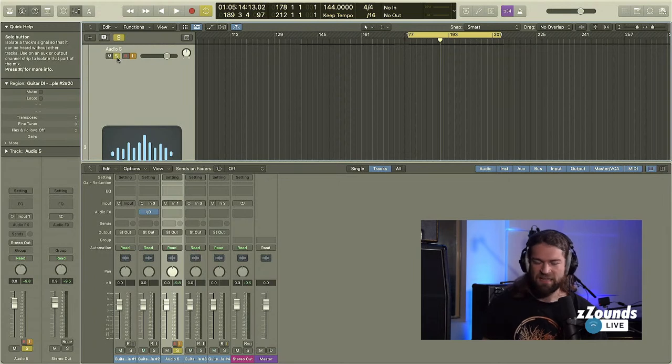So let's dial in how we think it sounds best, and then we'll try to capture that with our 57. So I'm just going to let this play again, and I'm going to mess around with it and tweak it a tiny bit, and then we'll see where we're at.